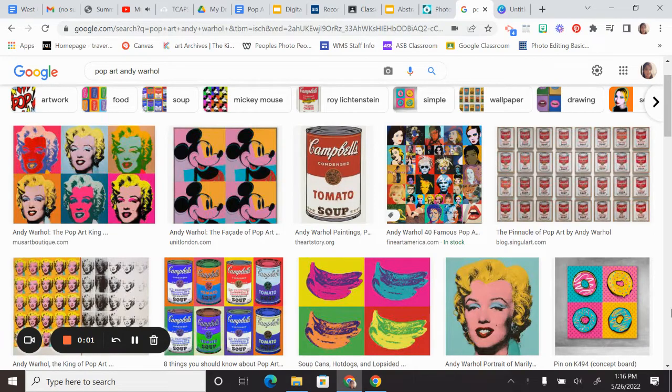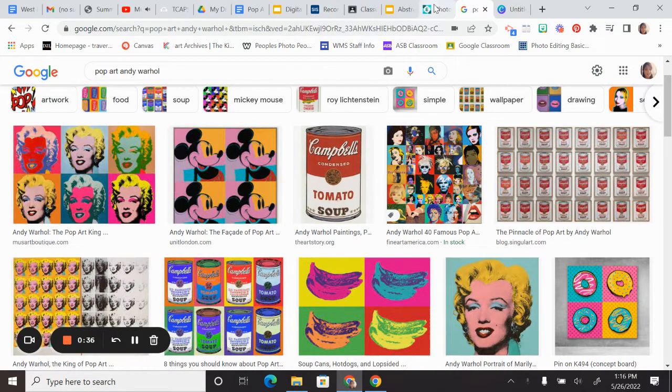When learning about pop art and Andy Warhol, we noticed that he used objects or icons from pop culture at his time. So, for example, he would use celebrities like Marilyn Monroe, cartoon characters like Mickey Mouse, but he would also use regular everyday objects like Campbell's soup can, bananas, and then he would screen print them in a way that made them look a little bit more unique, abstract. The colors popped. The colors were contrasting from their backgrounds. So that's what made it pop art.